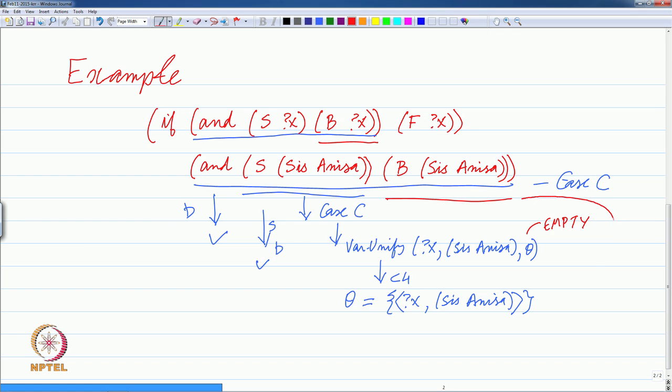So, we will make a call here also with where unify x with sister ANISA. And now, the theta will already have this sister ANISA.